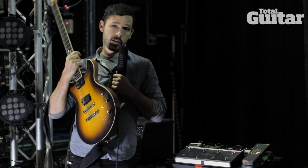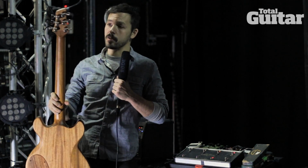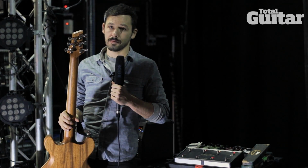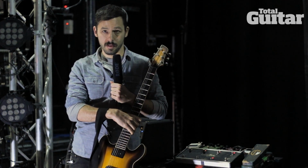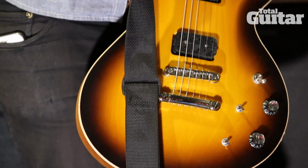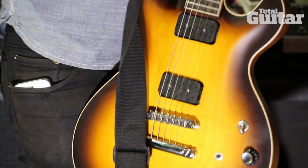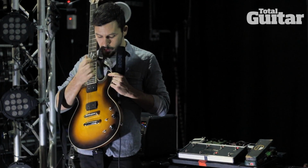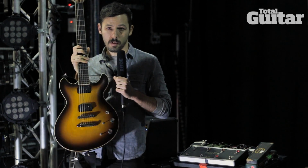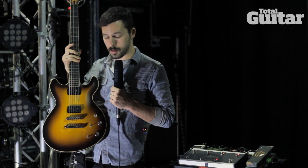So I've been using this as well on this tour. This is also tuned to standard E. And it has custom pickups in it that he makes himself. So they're not anything that anyone else would have, really. But the thing about this guitar is that you can switch it to single coil or double coil pickup. So that's kind of unique in a way, just using one of these toggle switches.